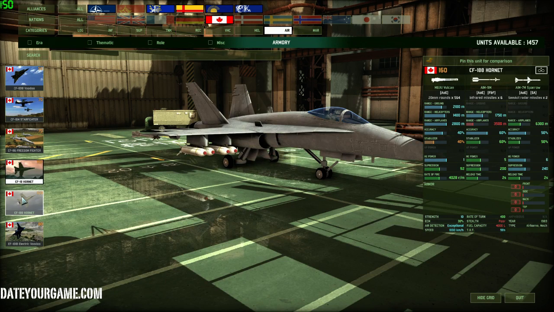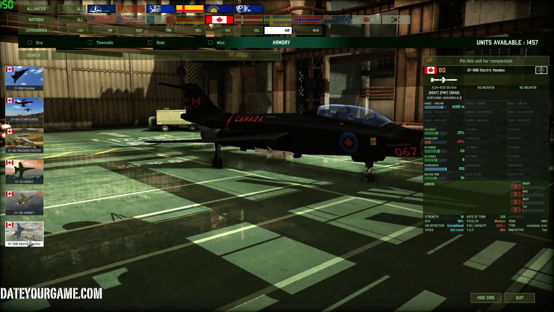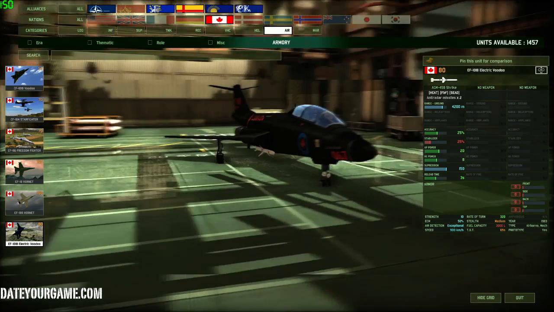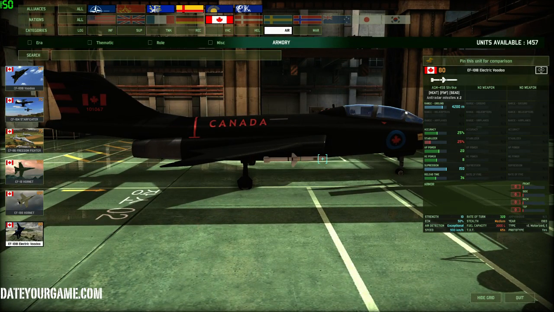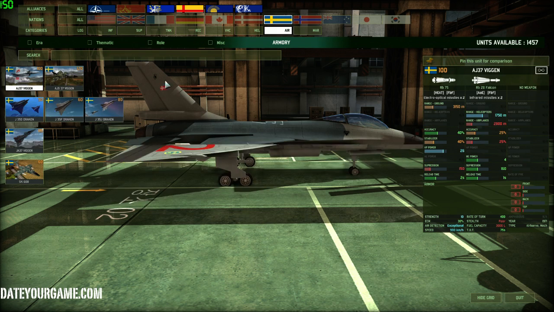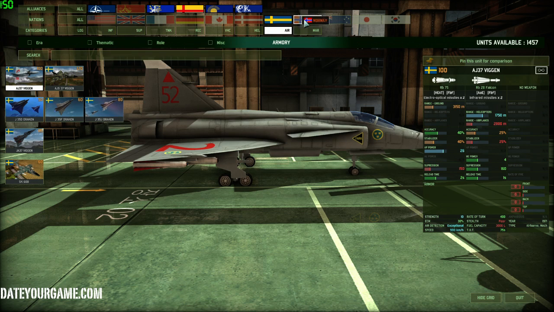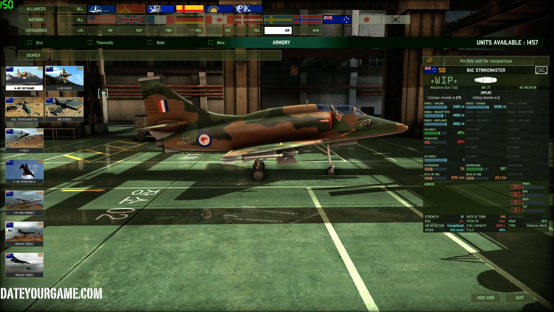Then you have the Hornet, that's the same as previously, same with this one. And you have this other plane right here, which is an EF-101B Electric Voodoo. So this is a SEAD plane, so the Canadians have the capacity to destroy radars. Now the Danish don't have any new planes. Swedish don't have anything new. Norwegian don't have anything new there.